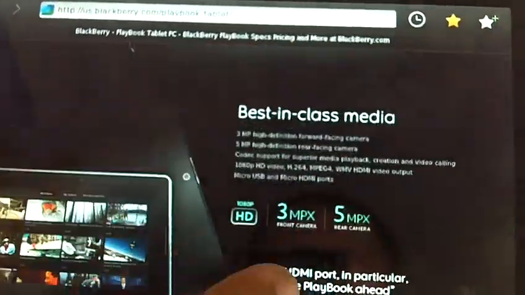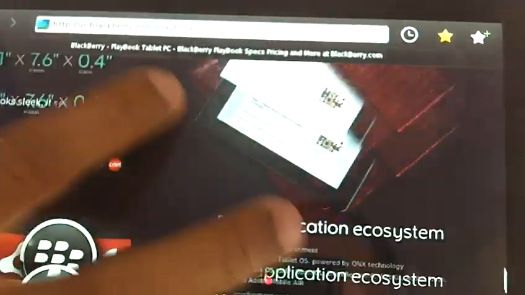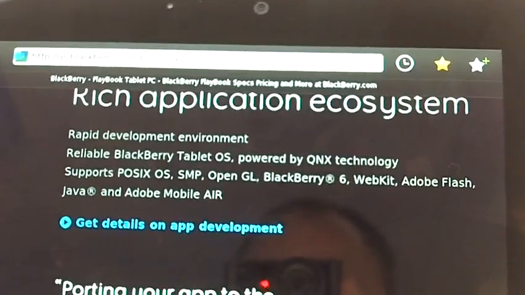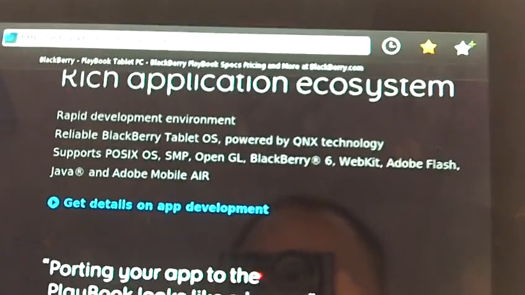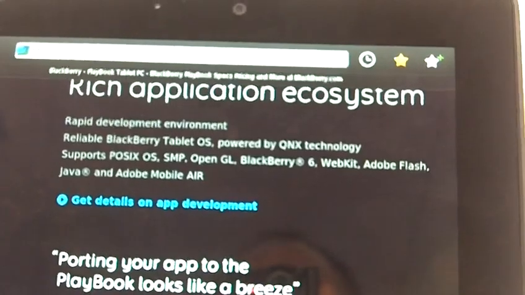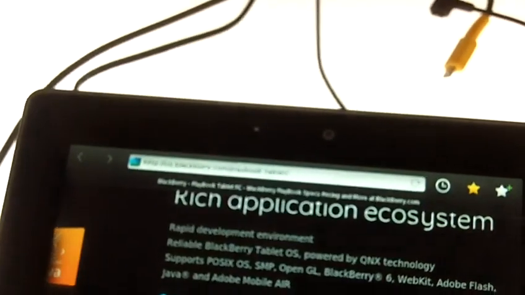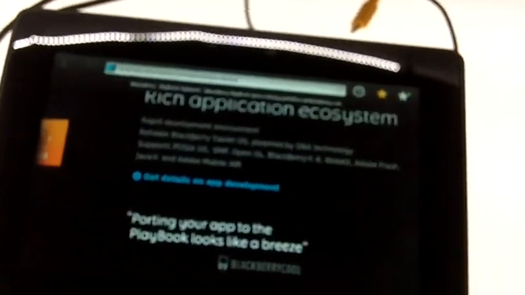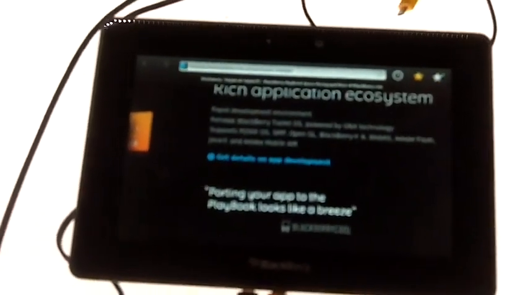Let's see. Where is my? Oh no, it's below that, I think. SDK, no. There it is. So there go the different various SDKs. We really went with a very open ecosystem for developers, so they can pretty much use whatever language they want. But nothing that exists on BlackBerry works on this, right? Actually, they still have to port it over to the Playbook. Sure. But there's an SDK in development to make that transition a lot easier.